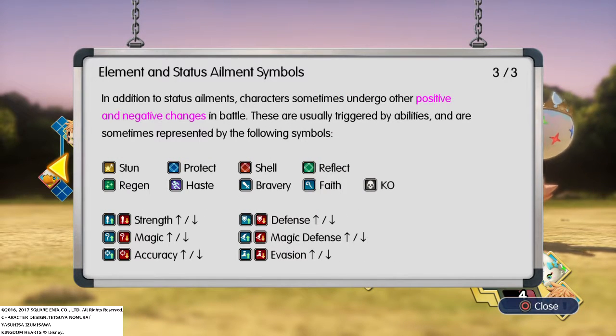In addition to status ailments, characters sometimes undergo other positive and negative changes in battle. These are usually triggered by abilities and are sometimes represented by the following symbols. Stun, protect, shell, reflect, all reflect, upset, shell, protect, so this is upset. Regen, haste, bravery, faith, KO. And then it shows you up and down because we're little children.